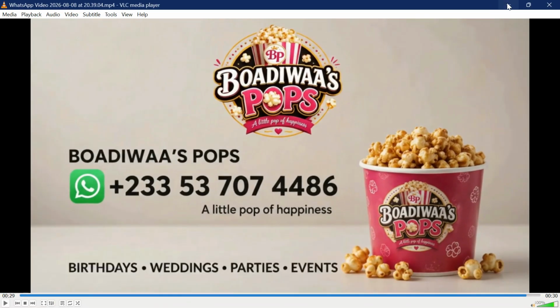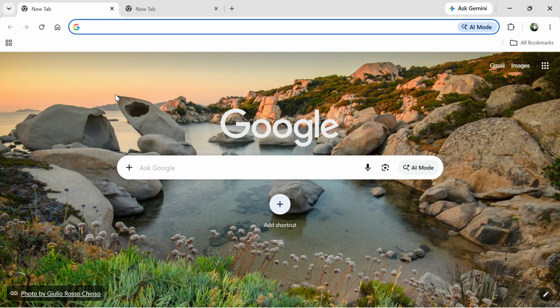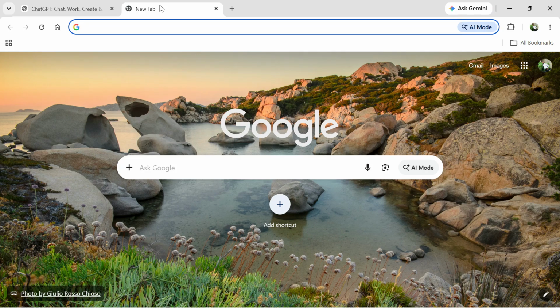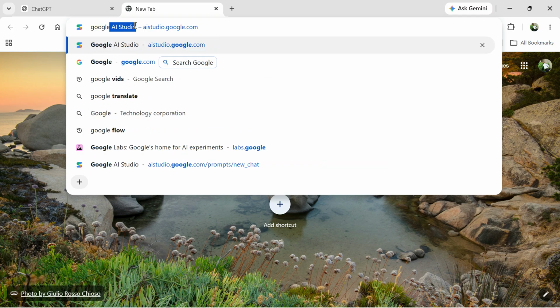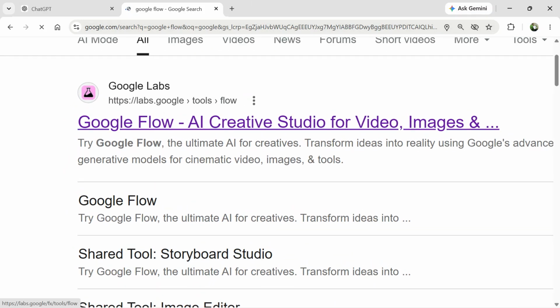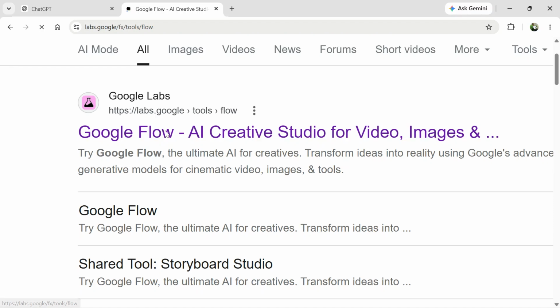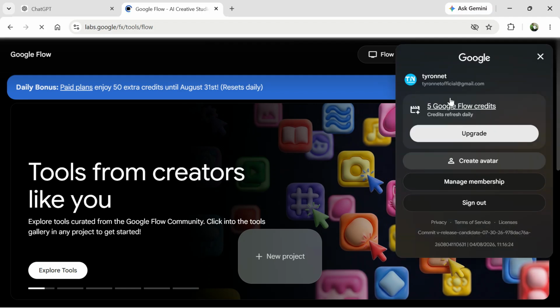Alright, so let me show you how you can do this using just these two flyers, or the flyer and the logo, and some prompts from ChatGPT. So we are going to use two different websites. One is ChatGPT. Then from ChatGPT, we go to another website called Google Flow. So type Google Flow, then select the first link that comes up. Then you sign up. I have already signed up, so let me sign out, and then we do it together.